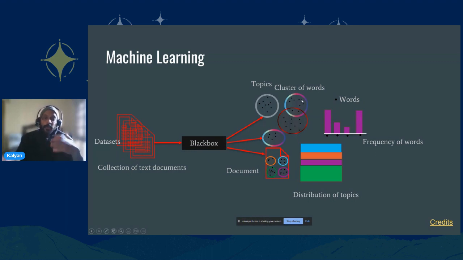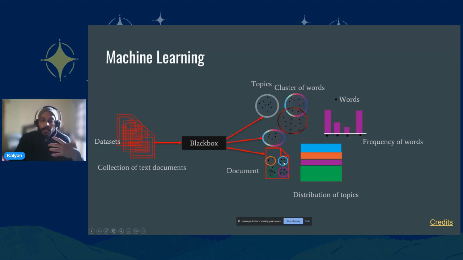The first output is a cluster of words, where each cluster identifies a topic. Each word and topic has certain frequencies. If you observe these clusters, one word can be available in another cluster as well. For example, if there's a word called dog in this cluster, the dog might also exist in this cluster and also in this cluster. There is a high possibility that one word can be available in multiple clusters. Now the second output, under the frequency of words: we have different words and different topics, and altogether they have different distributions. You can see how it has been distributed here.